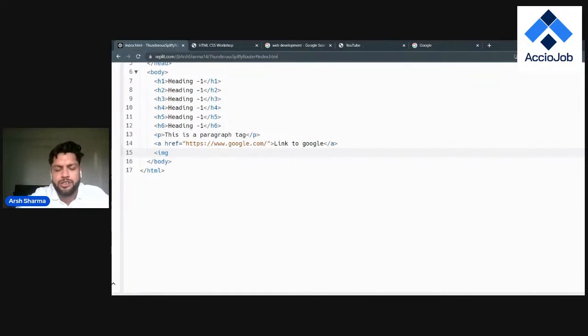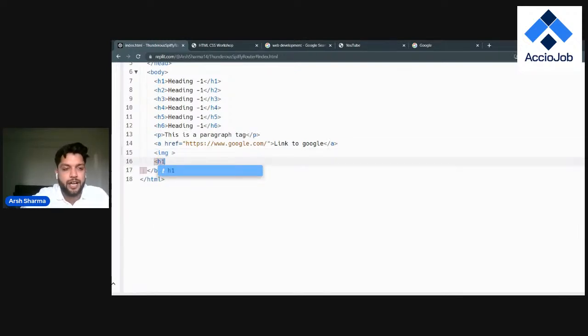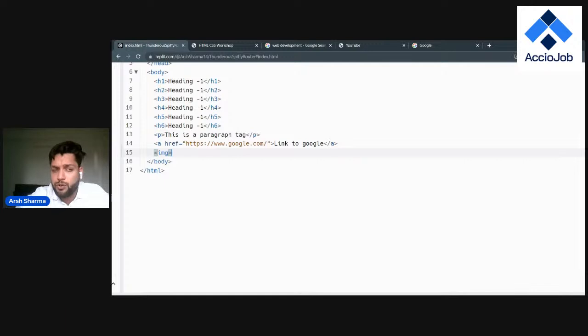Because for image, the only thing you need to do is mention a link, and that image will be there on your web page. So you don't have to close it anywhere specifically. Once the size of the image is over, it will automatically be over. It won't continue, of course, right? So that's why image tag doesn't have any closing tag. If I write an h1 tag here, it automatically closes it, right? But if I type an image tag, it doesn't close that because there is no closing tag for this component.